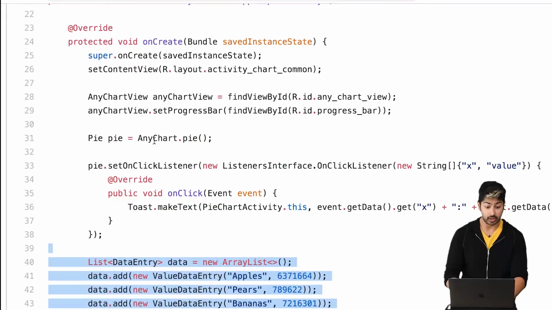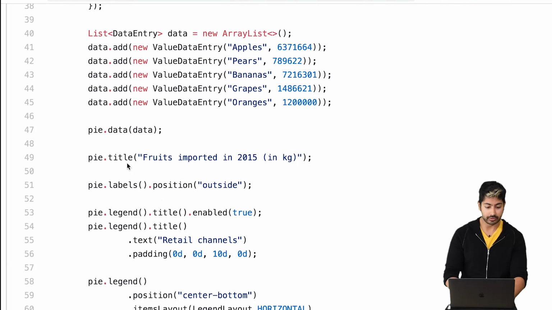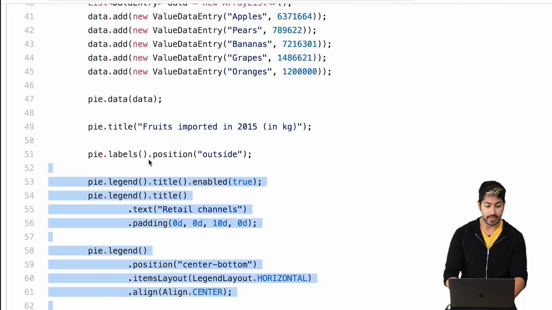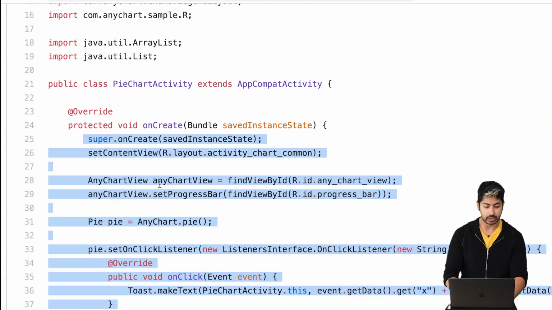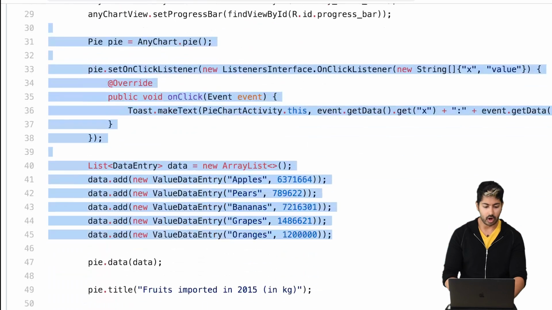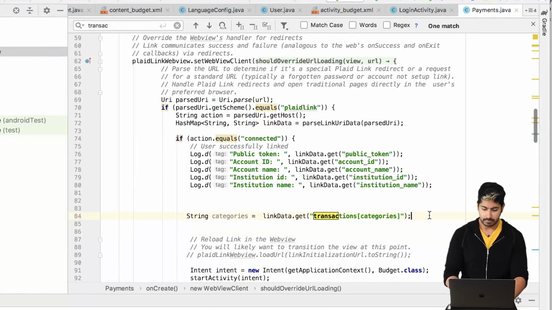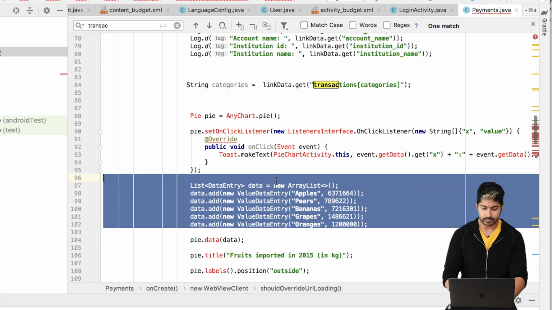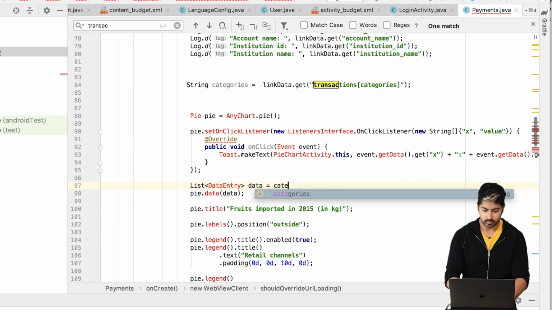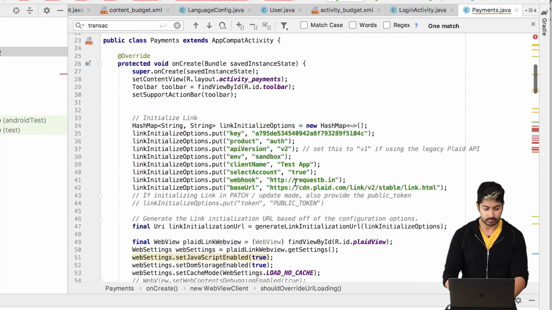So we first initialize that pie chart, and then we add those values, and then we say, here's the title, legend, set the chart, and that's going to display that. And they did that in the onCreate method as well, so we can do the same. So here's the pie chart. We had an onClick listener if we'd like, and we'll just set that right here. But instead of whatever fake data they had, we'll use list equals categories, right? And now we need to import the library so it doesn't break.